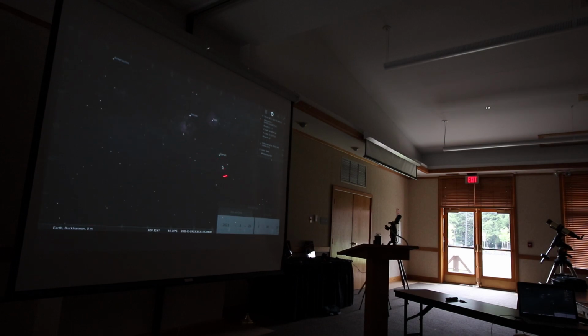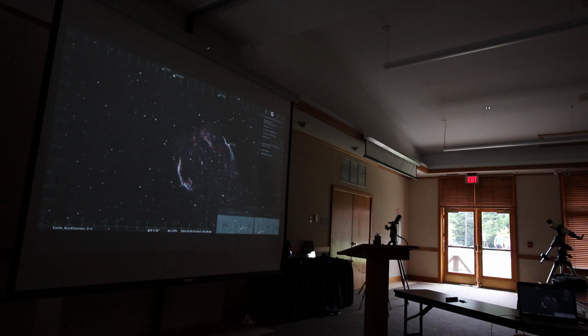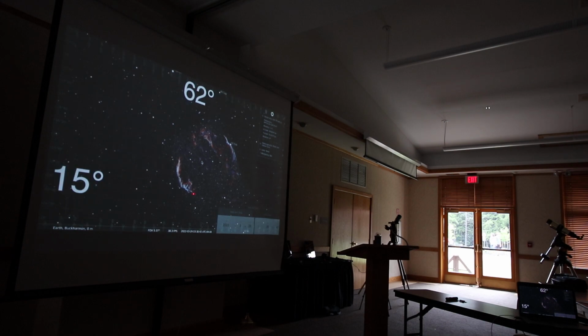So I'm going to look real close at the Veil Nebula, because what I thought would be cool is I'd like to catch the Veil just cresting over the edge of Seneca Rocks. And so I'm going to look real close at where the Veil Nebula is, and it's at 62-degree azimuth angle and 15-degree altitude. Now, altitude really played a part in this particular plan because I'm looking at the top of a mountain, so I need to determine when it's going to rise over the top of that mountain.